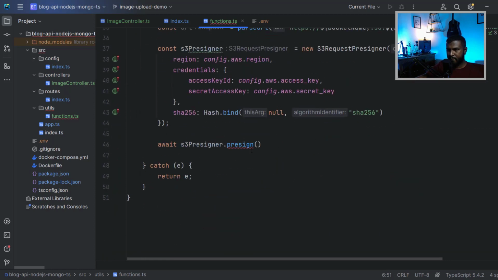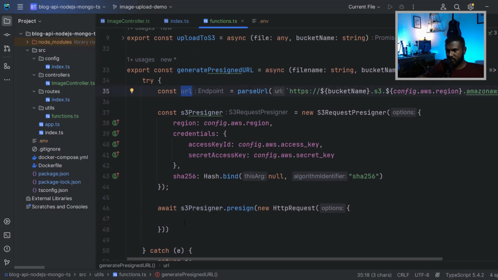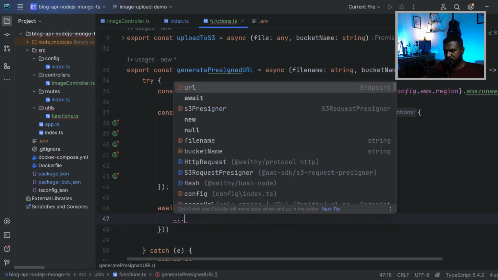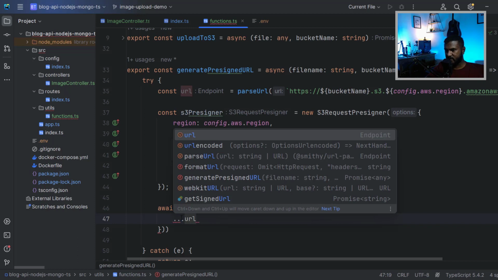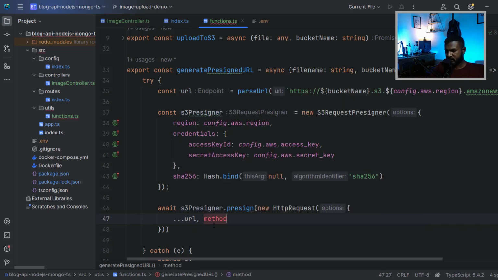Alright, so here we have to pass a new instance, new HttpRequest. As the options, I'm going to pass our URL we just constructed, this one. I'm going to use the spread operator like this, and then we have to pass method, which is GET.